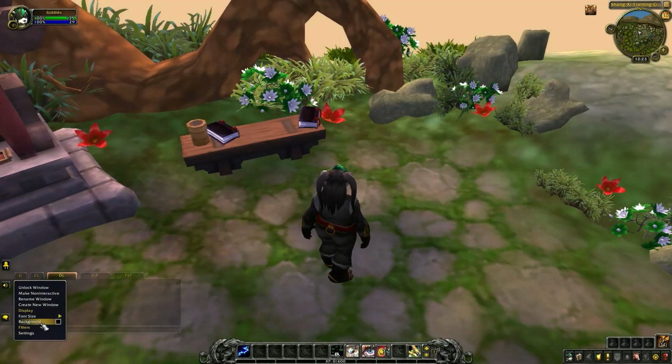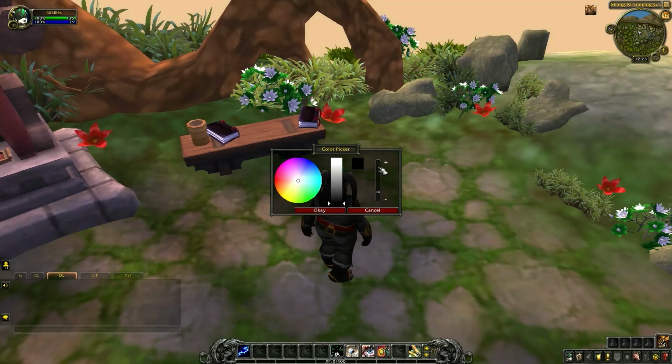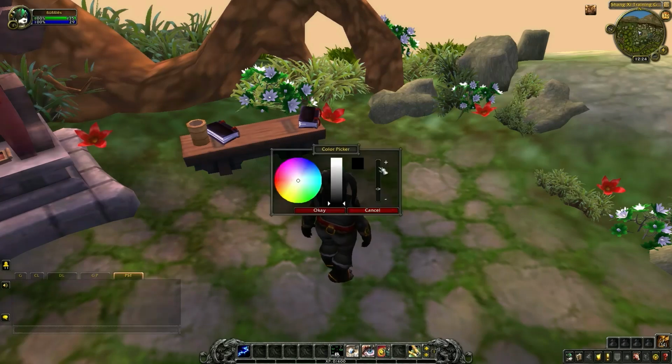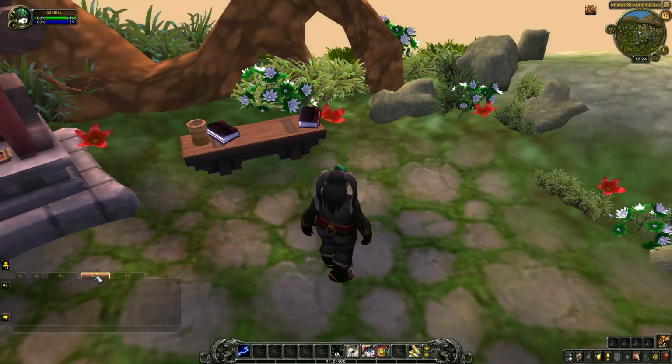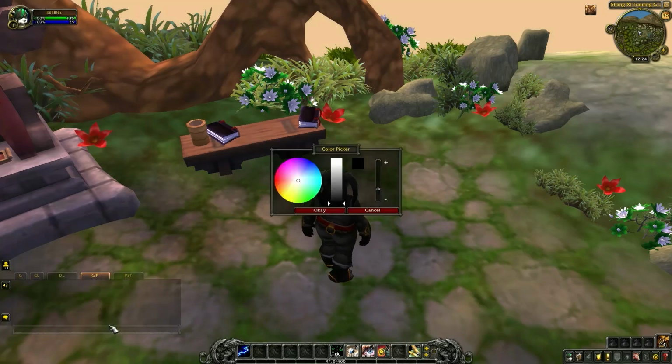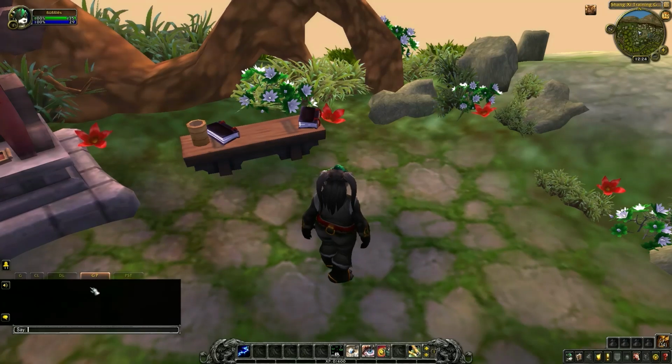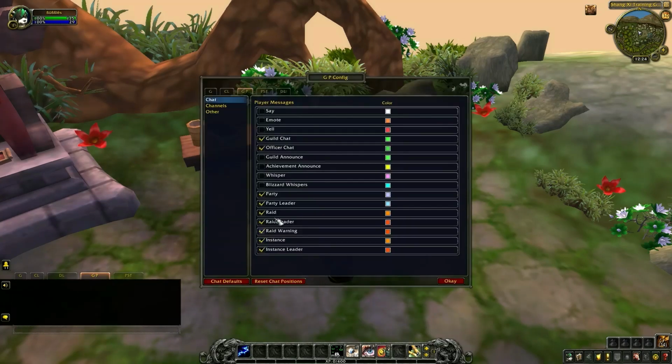Also, I do not like my background so invisible or see-through, so I turn that all the way up. If you change this setting at the very beginning before you put these other ones, it will change them automatically. But it's not going. Why aren't you going? So it's a little see-through, but not so much. You can see. Oh, what did I do wrong with that? Me being duh. Yeah, it's there.